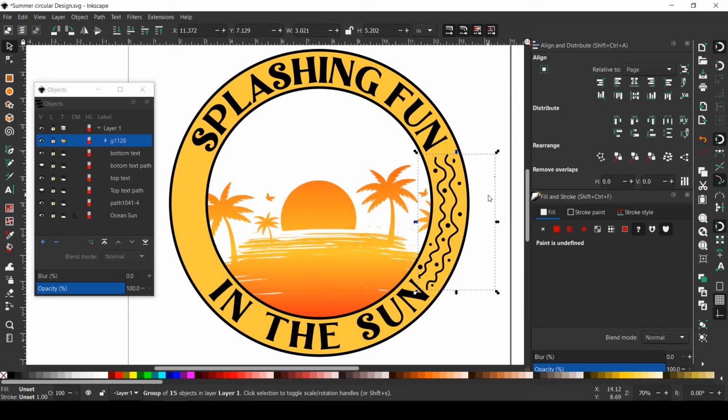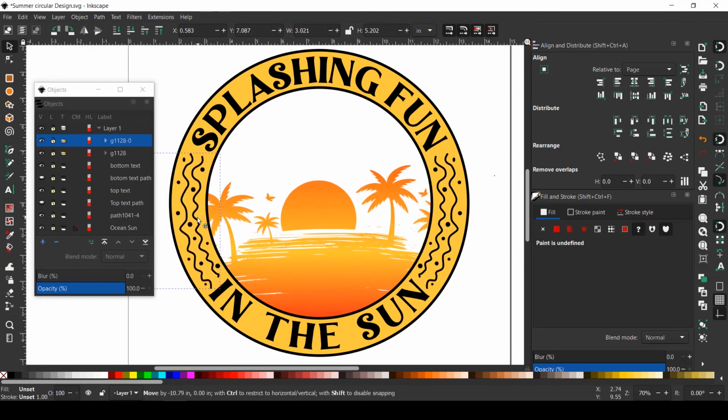That will help us copy it and paste it on the other side. So let's move it slightly upward, and we are going to create a copy of it and put it in place with Control Alt and V. It has copied it, as you can see in the objects. Let's flip it horizontally, and pressing the Control key we can move it to the other side.